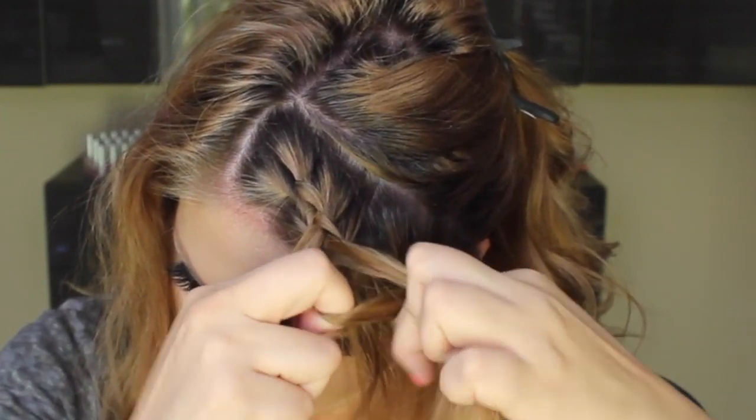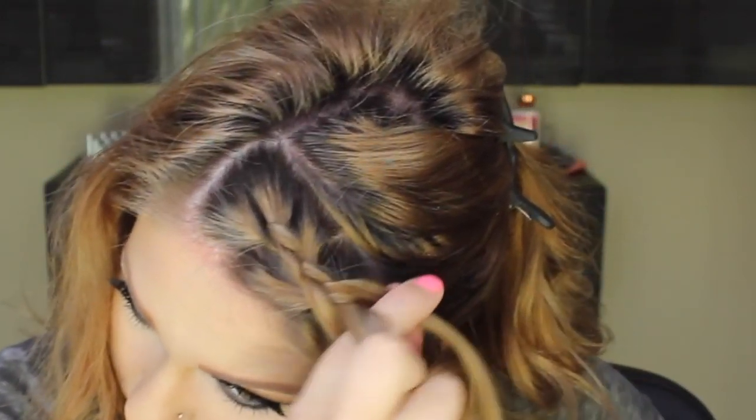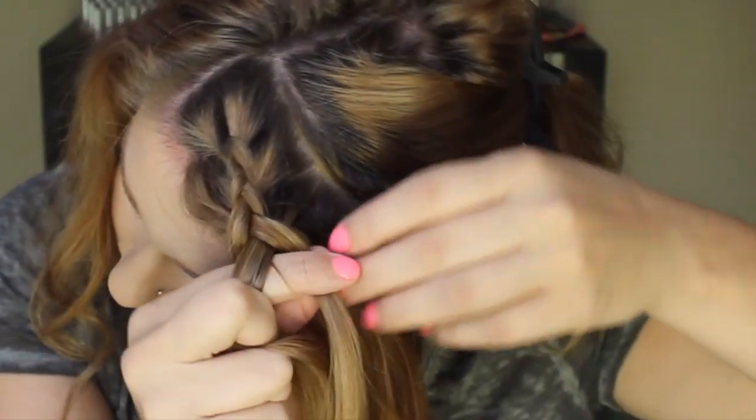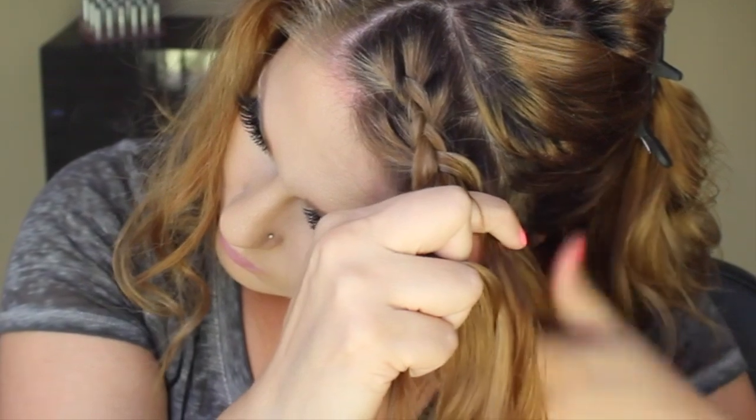So it gets a little hard because you are looking down and your hands are kind of forward, so that's why you end up pulling it forward. So as long as you keep thinking throughout the braid, you'll be fine. You can fix it. I've braided too close to my hairline before, and you just separate it first and loosen it. Then you can pin it with a bobby pin.